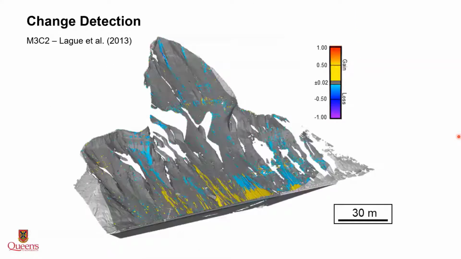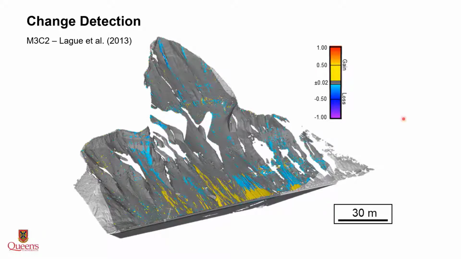And so with each data set, we systematically align them with a manual point picking and then iterative closest point matching algorithm, which aligns the two data sets. And then with that, we're able to do a distance computation between the two data sets. And we can actually start visualizing the change through the color scales that you can see on the screen before you. The warmer colors denote accumulation or deformation, and the cooler colors denote loss. So you can see some accumulation in the ditch adjacent to the highway. We can see some erosion that's actively occurring on the cliff face, as well as in the upper reaches of the slope.